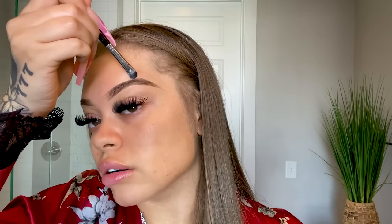Kind of take bits and pieces of other people's routine and see what works for you, because everybody's routine don't work for everybody. Just seeing and learning. Makeup is about experience. You don't just wake up knowing how to fleek your face. I used to do my own makeup for all my shows because I'm so picky with my face. I never found a go-to makeup artist.